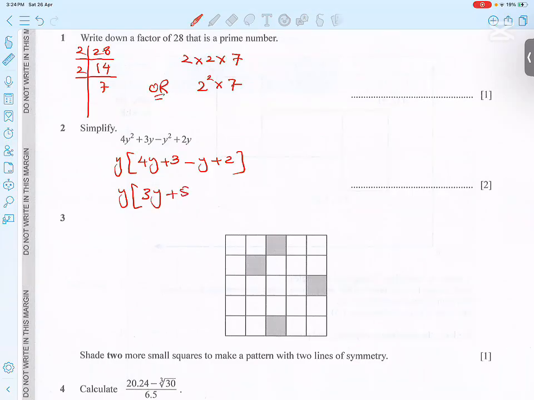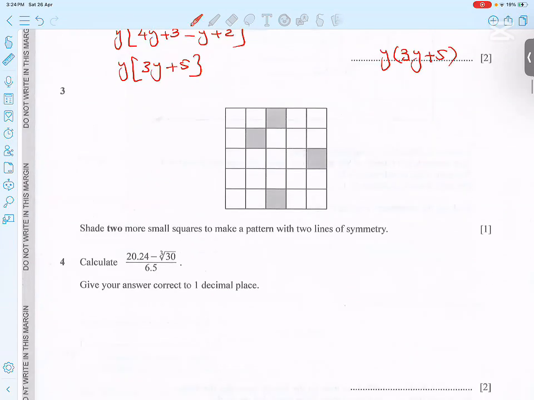I believe the point is very clear, and this is the answer for the first part. This is the place to write it in the examination, so you have to write it here. It's not compulsory, but it's good to do. Let me recheck finally: 5 and 3. So this is our answer.